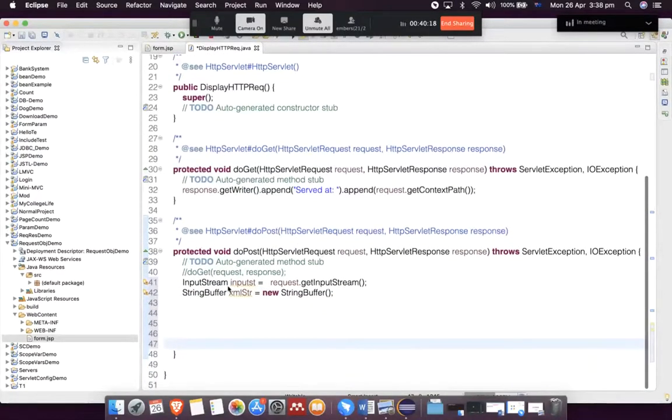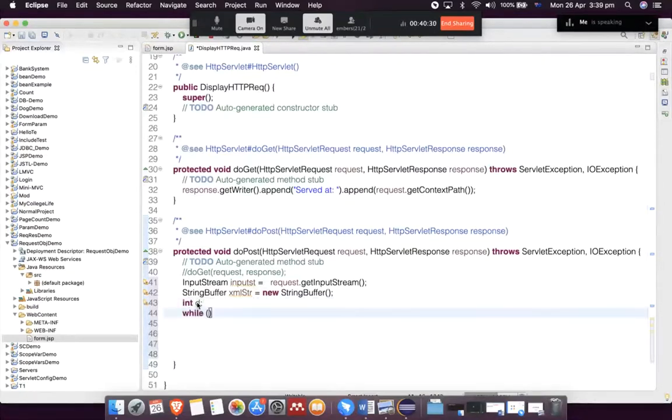Then we will have to read bytes one by one. So I'm going to create a simple integer to read the bytes one by one, and then we will have a loop. We say d equals to in dot read until it's the end of the byte, it sends us a negative number, -1.